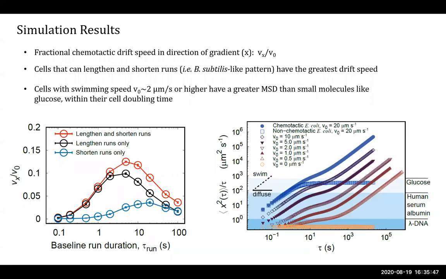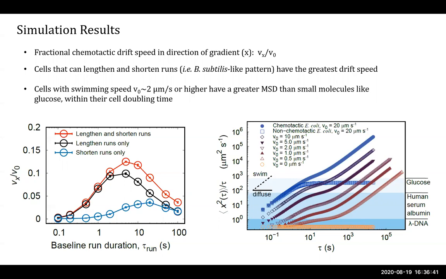So at the bottom right-hand corner of this slide, you can see the mean squared displacement of cells running at different speeds as a function of delay time tau. And I've taken mean squared displacements for each of the cells showing at different speeds, and I've scaled them by 1 over tau, 1 over time. So a horizontal line on this graph denotes purely diffusive behavior. A slope of 1 denotes swimming behavior. So the cell that doesn't swim at all, so V equals 0, in this set of simulations on varying swimming speed, of course, just constitutes a straight line when you look at its mean squared displacement. I've included a couple of coloured bars that correspond to the diffusivity of different molecules, different molecular weights. So glucose is a tiny little molecule, and that has the highest diffusivity and corresponds to the light blue line across the graph.